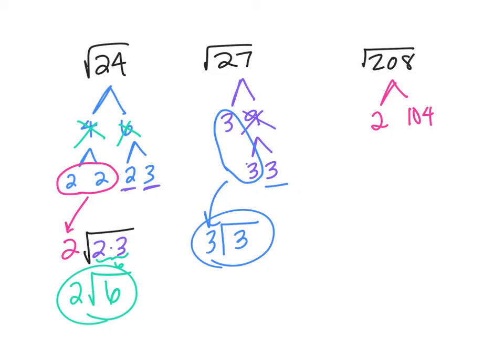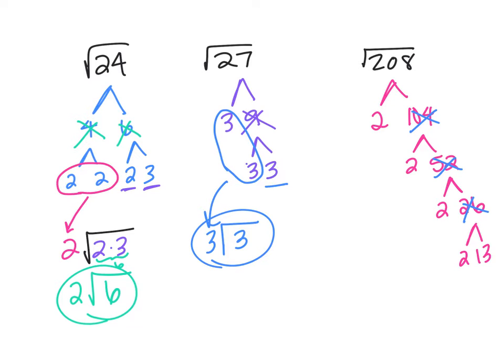Same thing again, 104 is still pretty big, it's still even. So that would be 2 times 52. We can keep going down the line. 52 would be 2 times 26. So if you're lucky with these big numbers, it stays even for a while. Like this one, 26 becomes 2 times 13. So the 26 broke down, the 52 broke down, the 104 broke down. Those numbers don't matter, only the end numbers do.